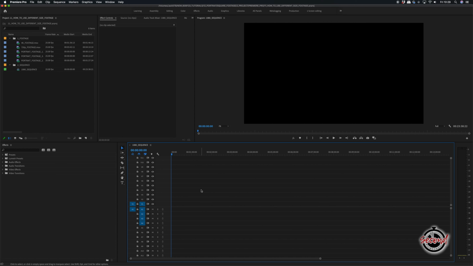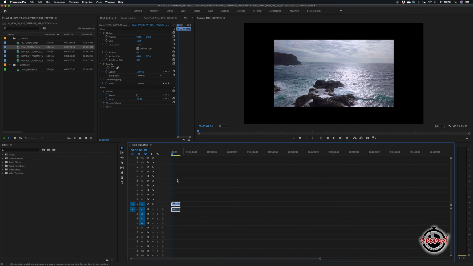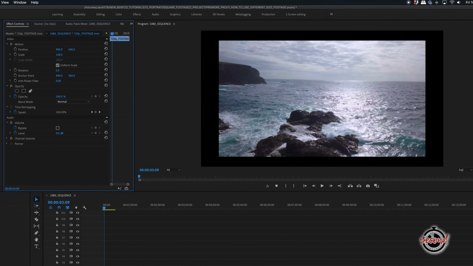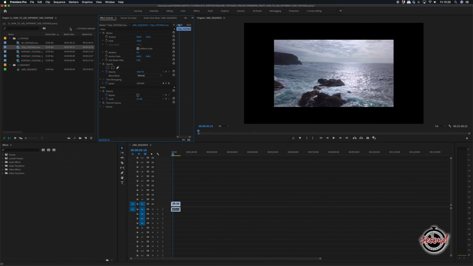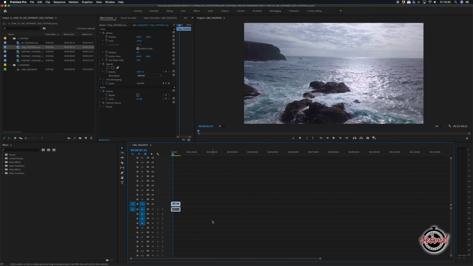In this example, we are working with a timeline set to 1080 resolution. Firstly, if we had a 720 clip, because it is a smaller resolution, it won't take up the full frame. To make it appear bigger in the frame, you can use the scale option to increase the size as required, but a simpler way is to right-click and select the scale to frame size option, which will scale it up to the correct size automatically.